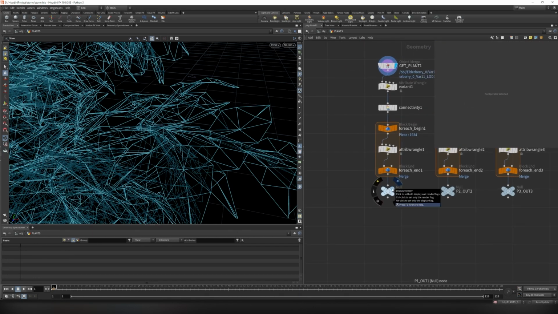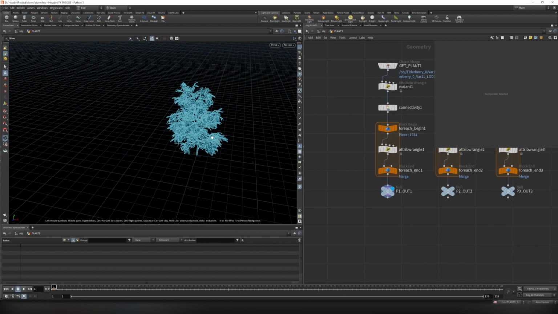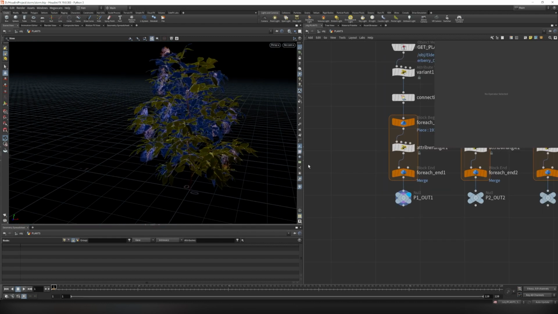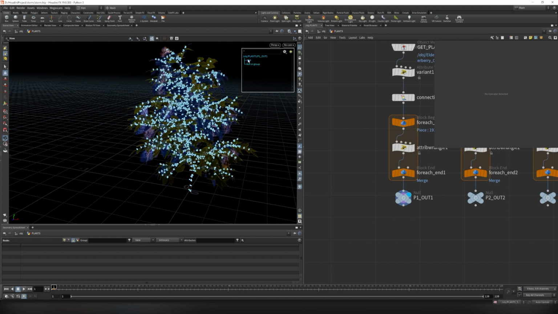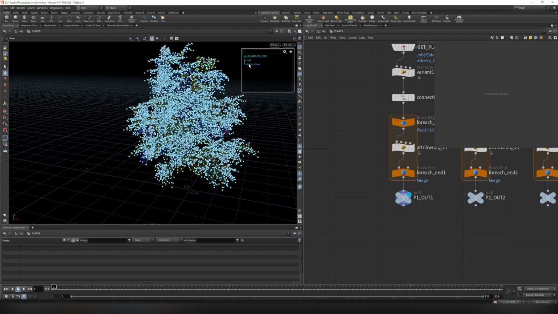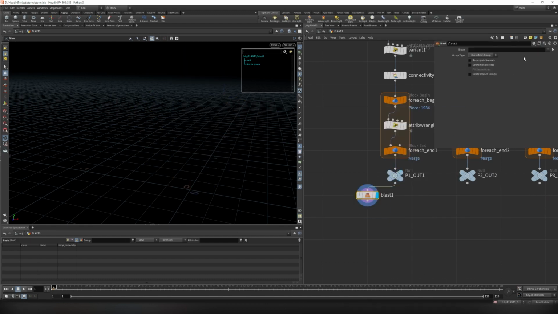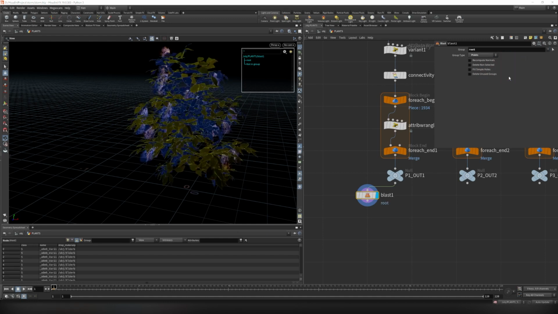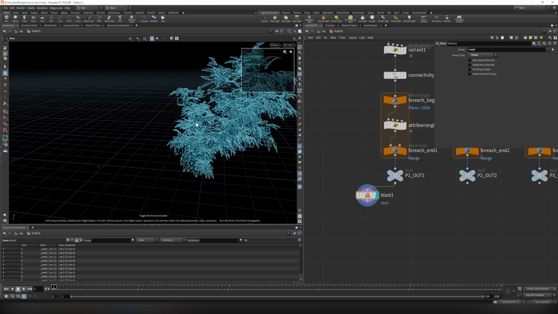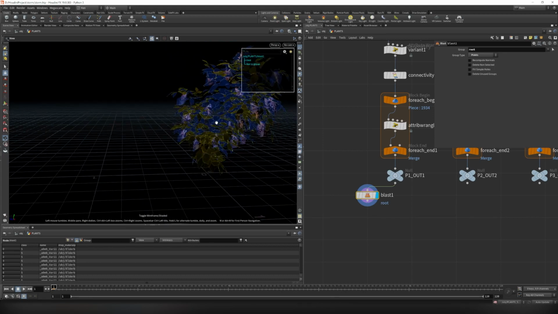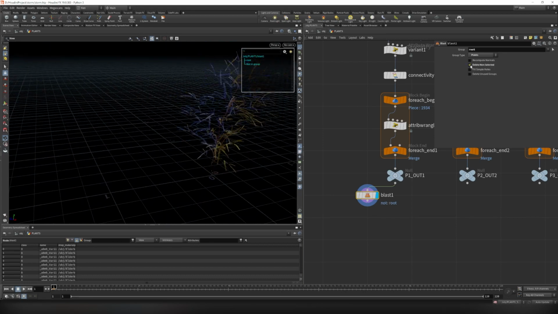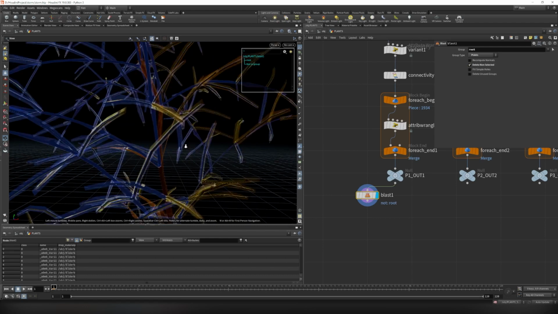Okay, so if we check the out node here, and if we go to here, you can see the roots are in the group and the leaves are not in the group. Okay, so if we use a blast node here, point group root, see, these are all the leaves, and delete non-selected, these are the roots.